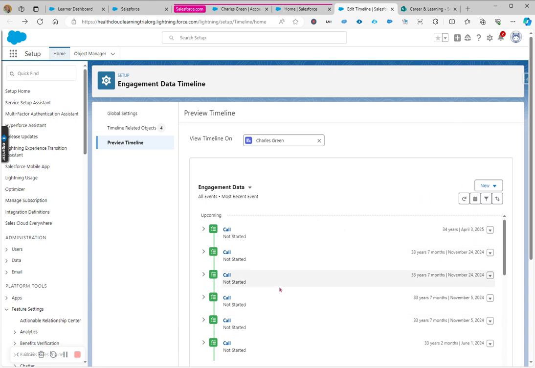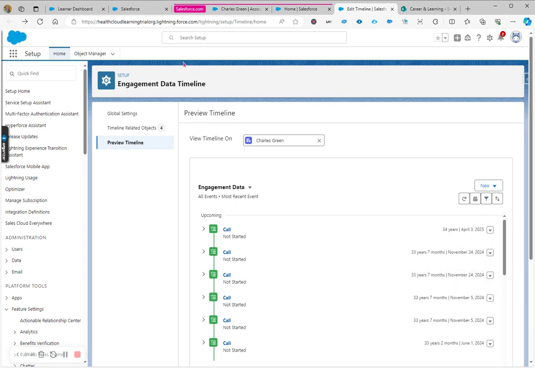Although in that past recording about this additional engagement data, we did not actually test that the event appeared here or even at the filter part.